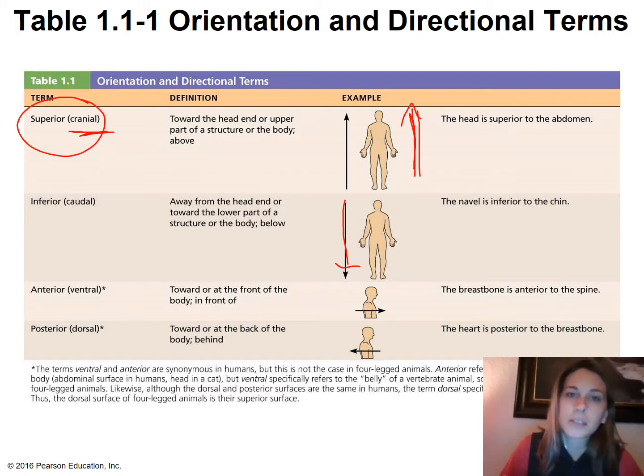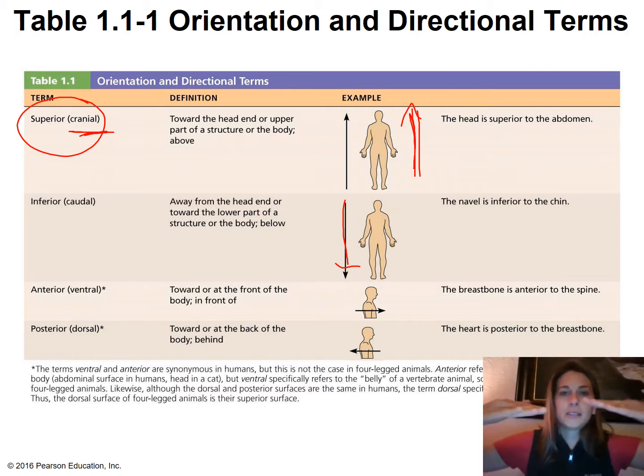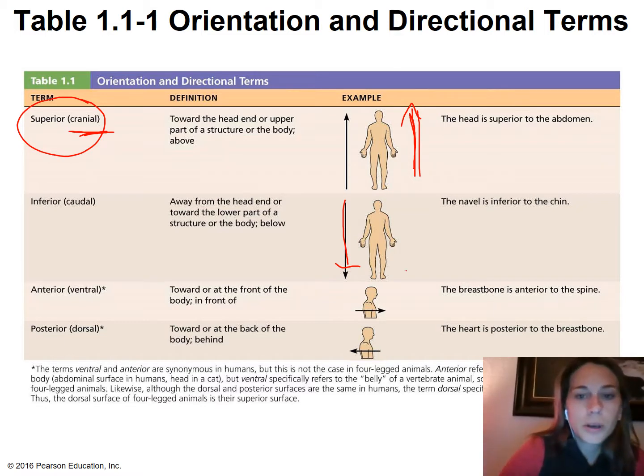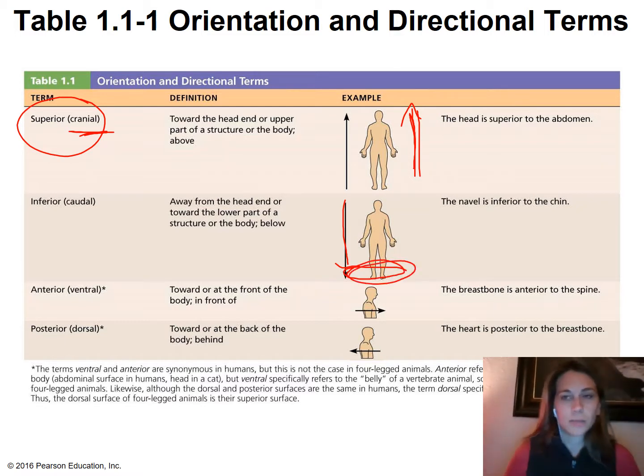And believe it or not, when we're talking about legs, from a developmental standpoint, your feet come before the bottom of your butt bone. They're appendages that stick out the side. But since we're dealing with human anatomy, and humans are bipedal organisms, we go ahead and extend it all the way down to the bottom part of the feet. So that is the most inferior part of the body.